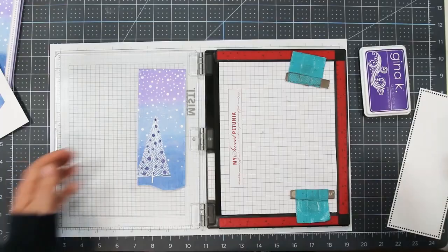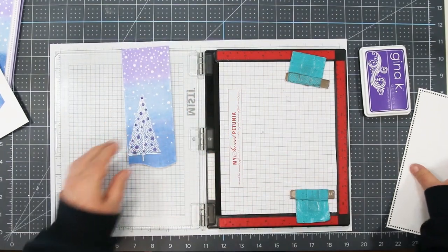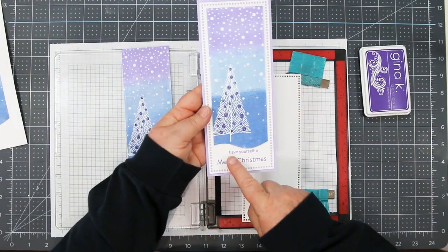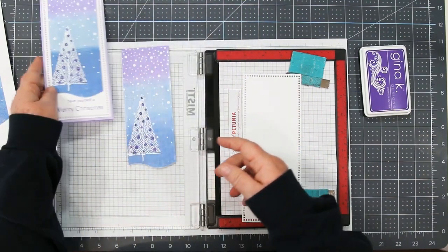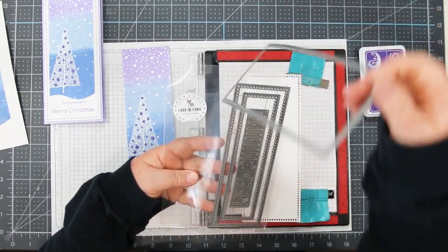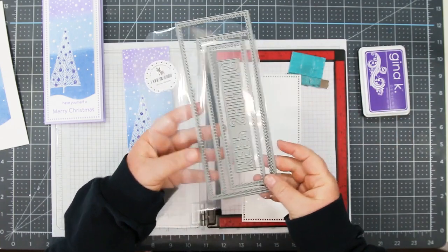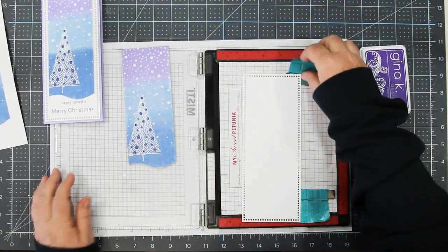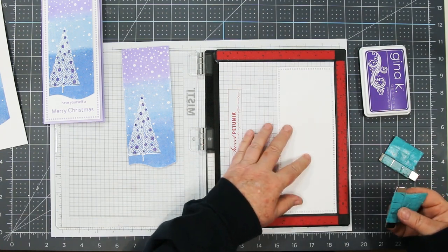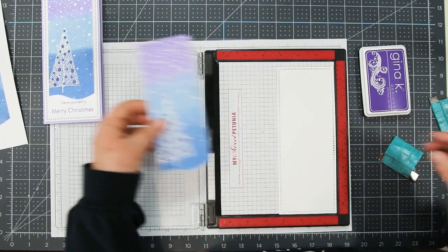Again, we're heat setting. I used my paper cutter to cut out the 3 straight sides and then scissors to cut out the bottom. And we're going to work on the mat that goes in between the card and the art piece. And it was cut from Simon Says Stamps Slimline Marquee. And I took a 4 1/4 by 11 piece of cardstock and just cut it out from that. I'm going to secure it again in the bottom right hand corner of my MISTI because I don't want it to move while I'm doing the stamping, and just in case I have to stamp the sentiment the second time.